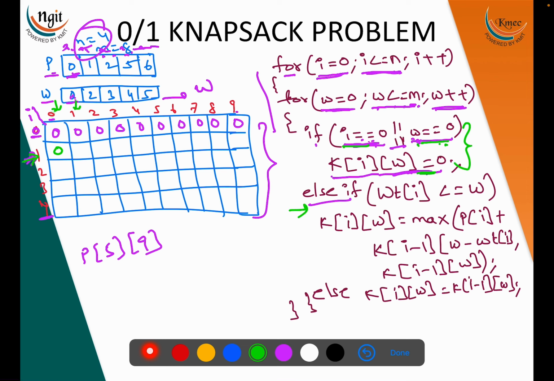What is in the else if block? Weight of i less than or equal to w.